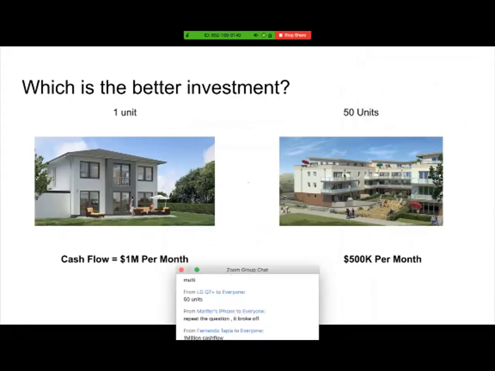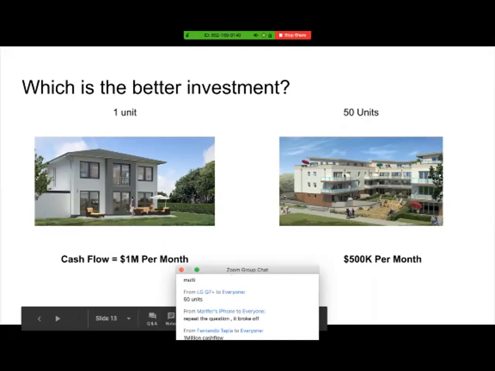This is why we're so focused on multifamily and not single family, because the risk here is much more minimalistic than the risk in the single family asset. Now, that could be different if this guy was staying in this home for 12 months and everyone stayed in here for 12 months, then this would be the better investment for that year. But long term, this tenant would end up moving out pretty soon. So that is why I would say this investment is better than this investment.